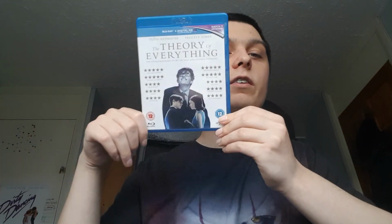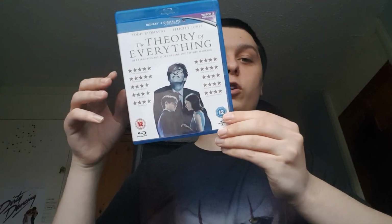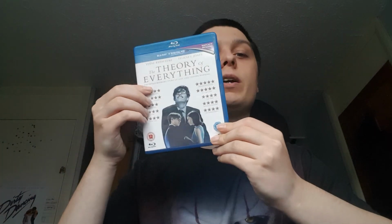And finally, this is not just the last thing in the job lot, but it's the last thing I picked up this month. Well, got delivered. The Theory of Everything. Great film. If you're interested in the life of Stephen Hawking and what he did and what he had. He had, I think it was motor neuron disease, I believe. But he only died, I don't know how long ago that was now. I think it was a few years ago, but it doesn't feel like that long ago. But it's a very interesting film. Brilliant acting from Eddie Redmayne, so I would definitely recommend checking that one out. And that is everything that I got in January.